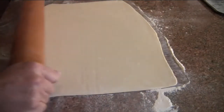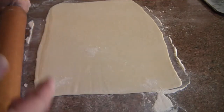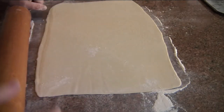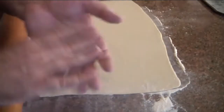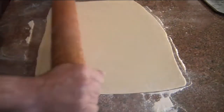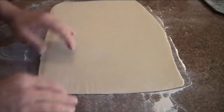Puff pastry is layers of dough with shortening in between each layer, or depending on who you've gotten the dough from, butter. And that is what happens when the dough rises. It's basically because the shortening in between the layers gets hot to the point where it steams the dough. It activates the moisture inside the dough. That moisture steams and it creates the layers in between what we now know as puff pastry. So say, for example, if you go and get a French dessert like a Napoleon, that's puff pastry. It's got all the extra layers in between it. And those layers are caused by taking the dough, having shortening in between each layer, folding the dough over, rolling it out, folding the dough over, rolling it out. It creates the extra layers.